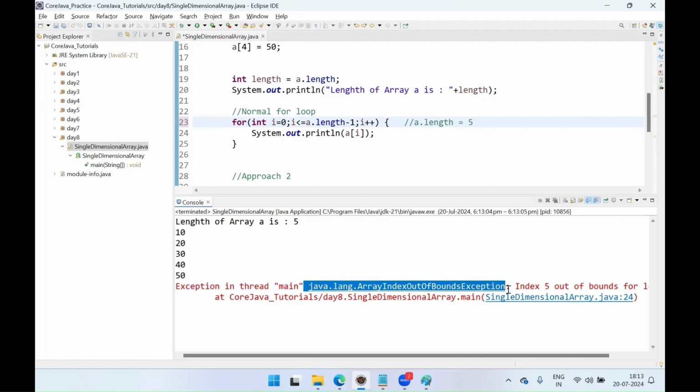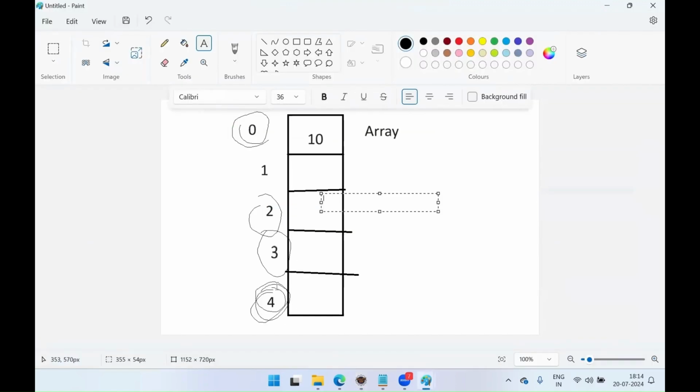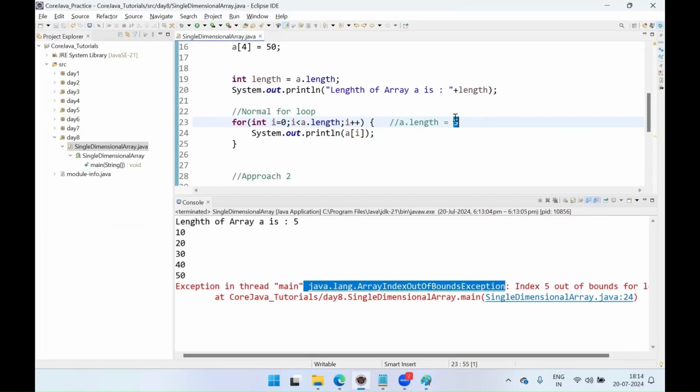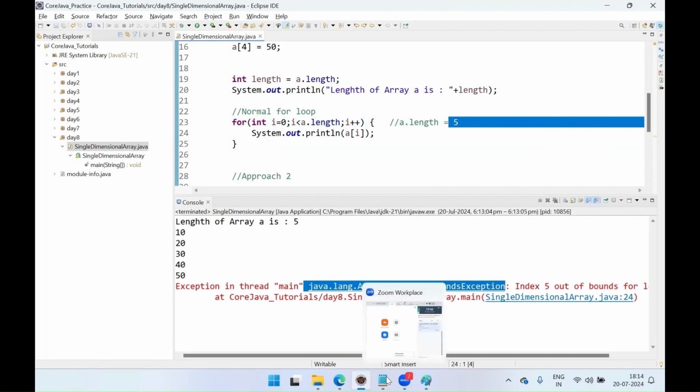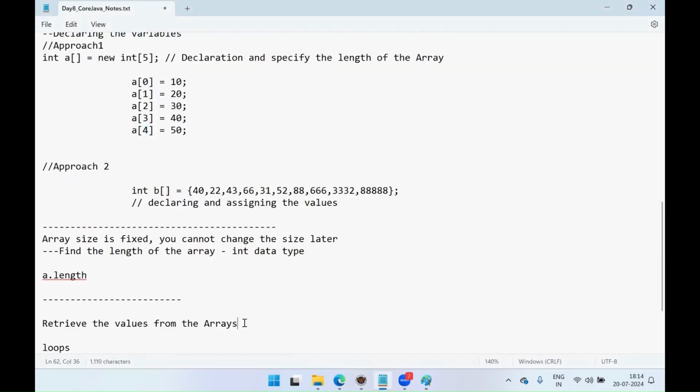During the interviews also, if you are making this mistake, even after pointing, the interviewer sometimes will try to help you, and if you are not correcting the mistake, they will think you don't know the basics. So you have to take care of this. If you are not giving -1 here, you should not give equal to. If you are not giving equal to, then the index will start with 0 and end with 4, right? So the size is 5 means the last index will end with 4. This is what you have to remember here.